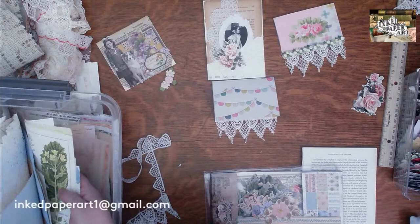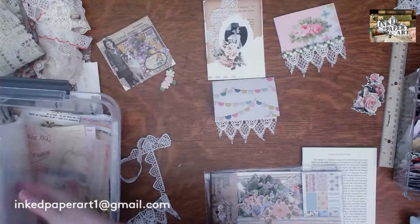I know that I just make this harder than it really needs to be. And then it just makes me frustrated because I know I'm making it harder than it really needs to be.